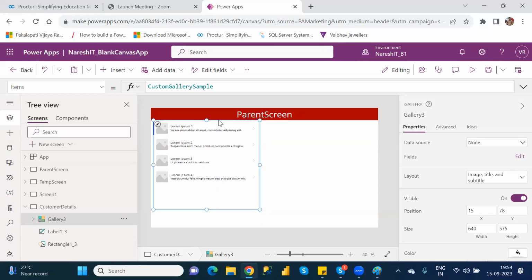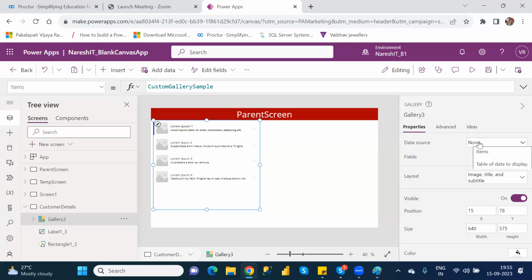Okay. So once you take the gallery, what you have to do is load the data in the gallery. Whatever data you want to show, you have to load that related table. For that, you have to select the gallery. On the right side, there is a properties option. Under the properties, you can choose the data source.